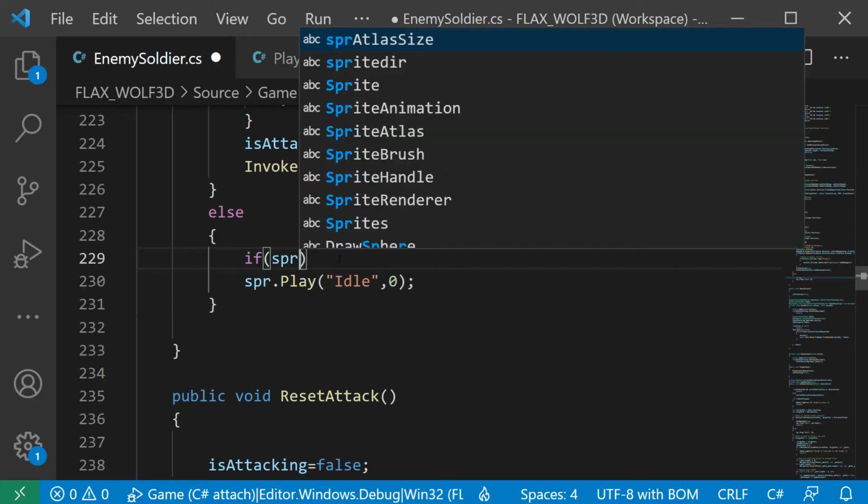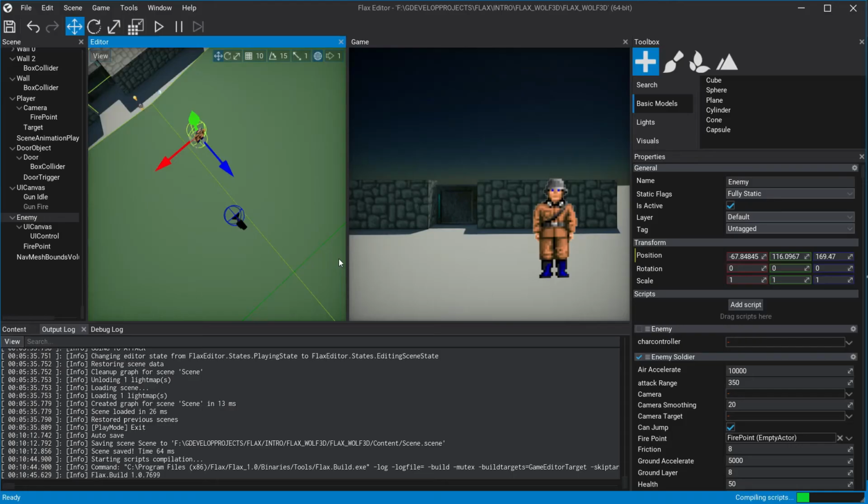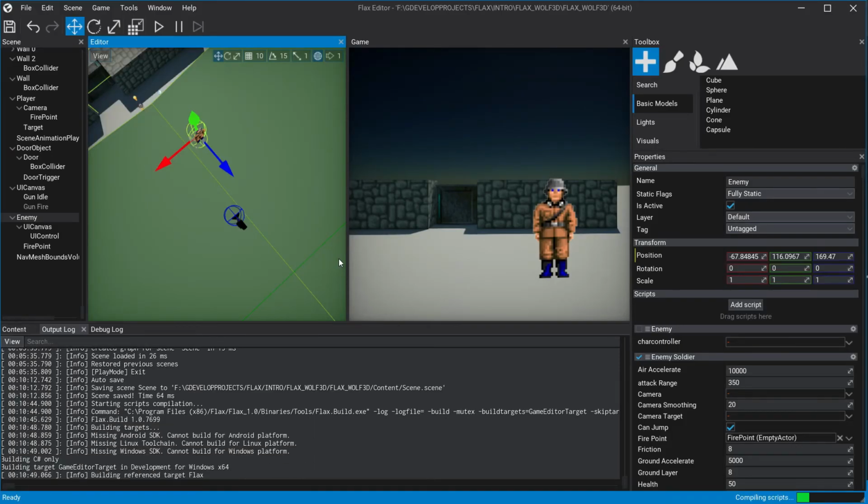So, modify the code in enemy soldier to check first if the shoot has finished playing before setting it to idle. Let's check the game.